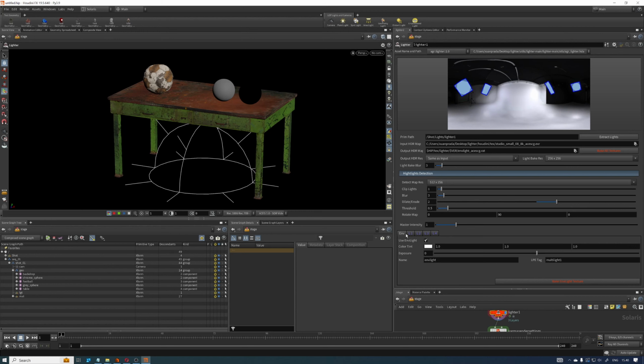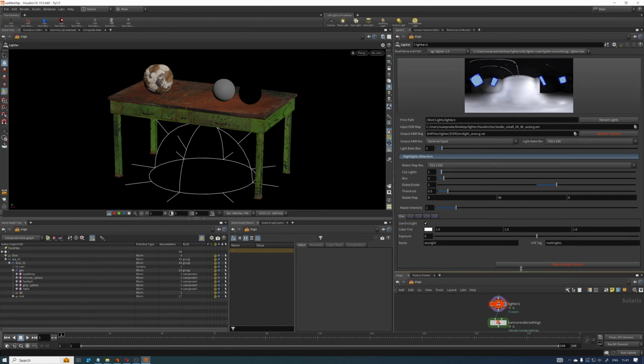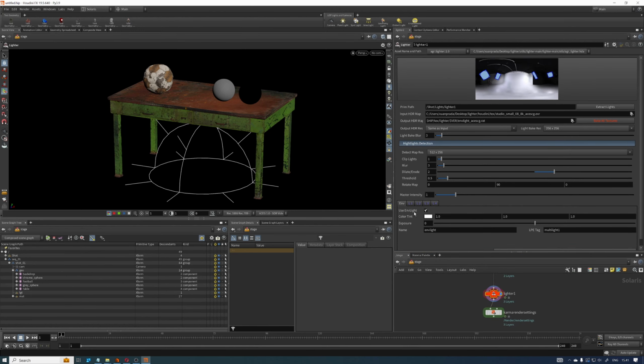now, as you can see, it has created tabs for all those lighting sources. The first one being the environment light. So this is the environment light. And something that is pretty cool is it has the most common parameters here, like enable or disable, color tint, exposure, and then it also has options for name of the light and name of the light path expression. That is great. Let's make this a little bit bigger. And same for all the other lights. So we have light 1, light 2, light 3, and light 4.